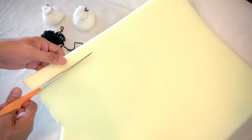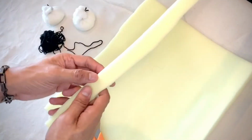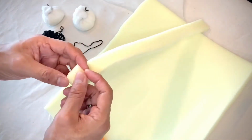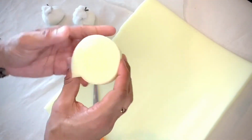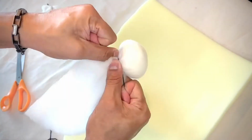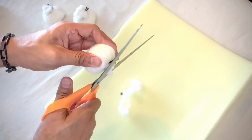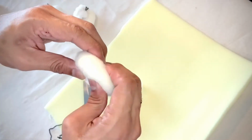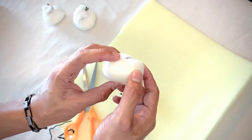For the last wall hanging project, I'm gonna create a little pumpkin stack. So I'm gonna make it by cutting a narrow piece, just around 1 inch of the seat foam and rolling it, and then just wrapping the foam with the poly batting. Then tie it up with the yarn or any rope you have. And then I cut and trim off all the excess. Now I got a small pumpkin, and I'm gonna make some more. I think I need around 7 or 8 pieces in different sizes.